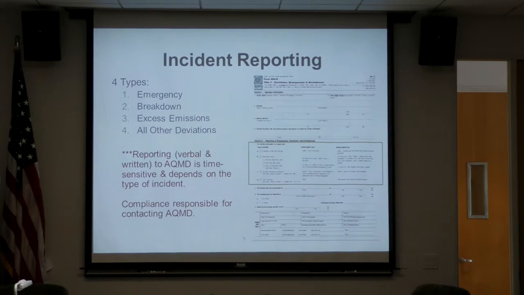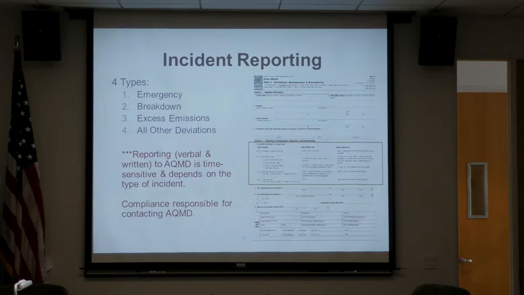Unlike last year, I'd like to talk more about incident reporting, and these slides are very important for our Title V facilities, again, RP5, RP1, and IERCF, but it's also good for the non-Title V facilities to be aware of. So for Title V facilities, we do have to report all permit deviations somehow, and it ultimately depends on the type of deviation, and deviations could be broken down into 4 different types.